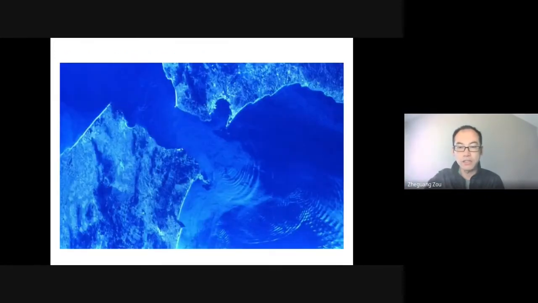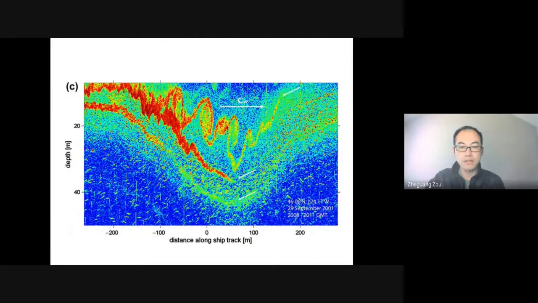So this is the internal wave seen from the surface, and these surface slicks are due to the water converging and diverging in the area. But remember, those waves are mostly in the subsurface. It's not from the surface, but sometimes we can still see the surface signature for that kind of wave. This is the internal wave soliton using acoustics, showing the internal wave breaking.